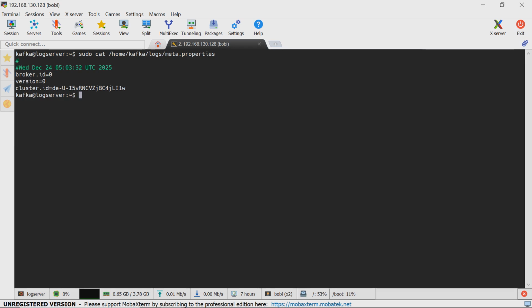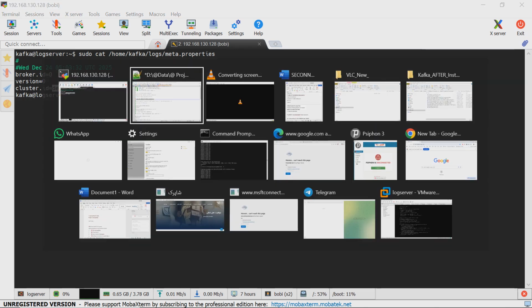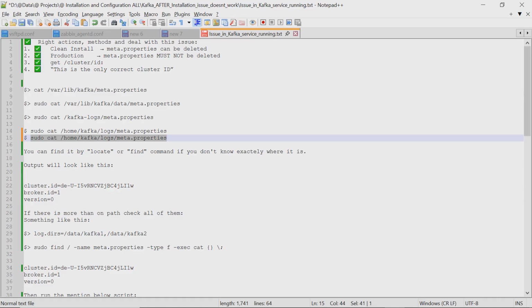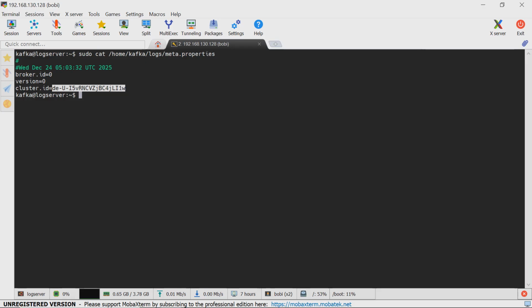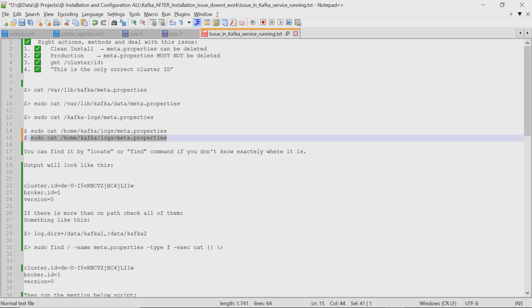So here is the home kafka meta.properties, and you can see the cluster.id and a string for the cluster.id. If you copied Kafka, or made some change, and there's a conflict with this service, the ZooKeeper has the correct data.